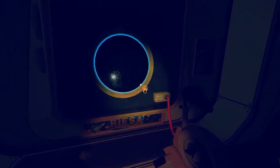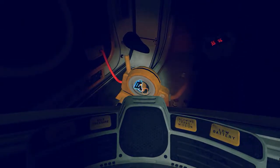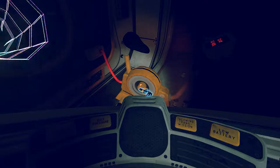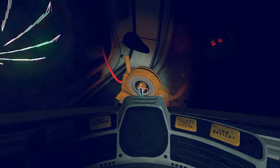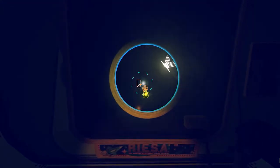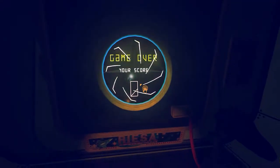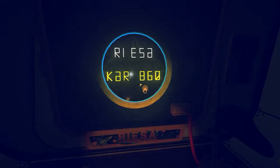Although people are, do you know what? Actually, look at that. There's handprints. That's actually quite cool. Okay. Let's power this up if we can. Oh, it's one of those. I get the game.